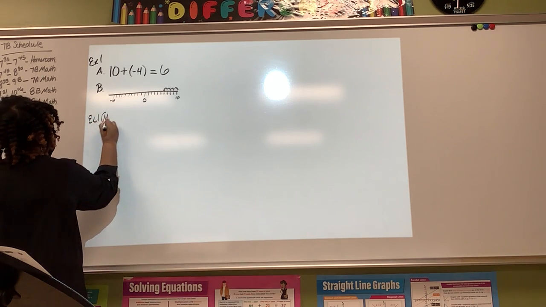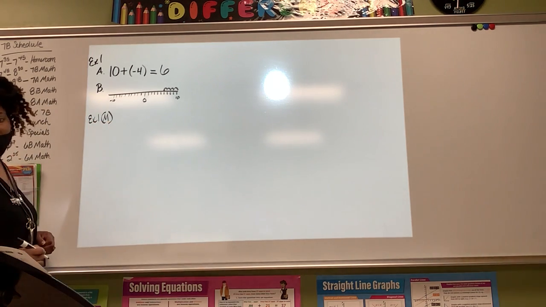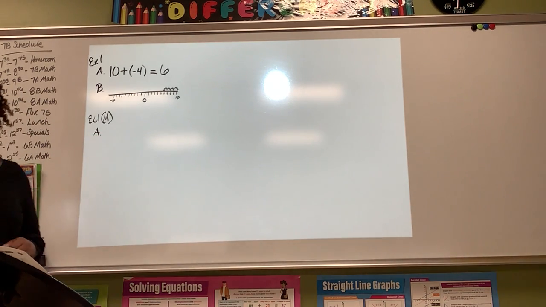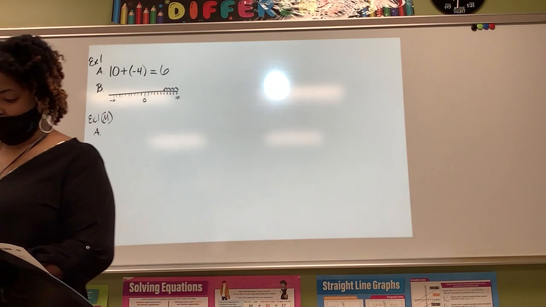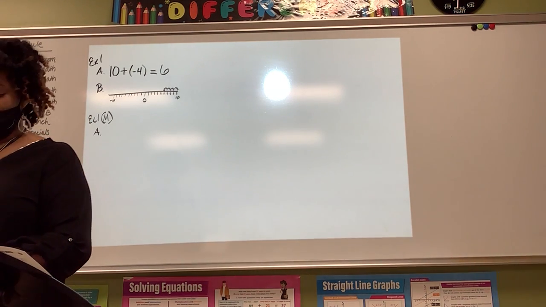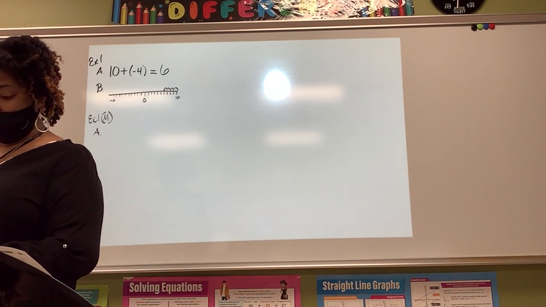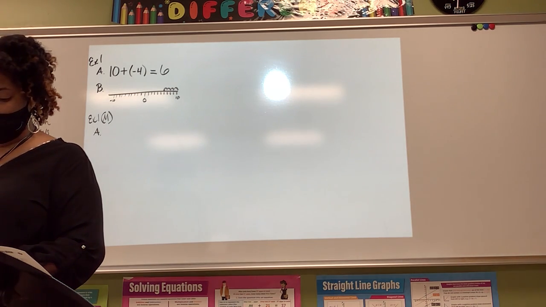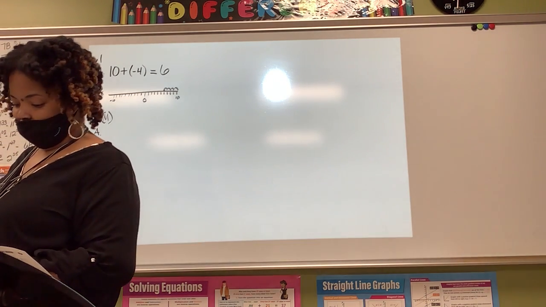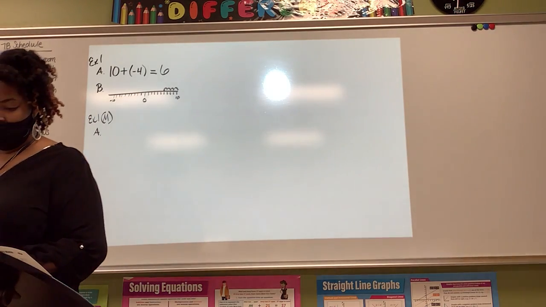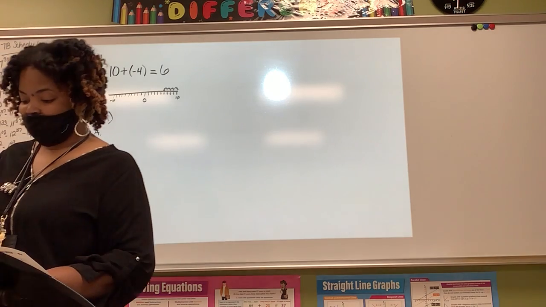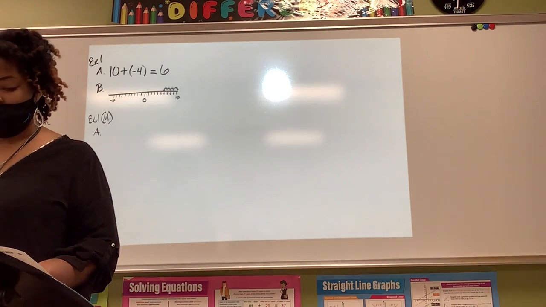I'm going to call this M, okay? So that we don't get it confused. Alright, so it says complete the steps to find the sum of -2 plus 3 by filling in the blanks. Model the equation using straight arrows called vectors on the number line below. So let's look at this. A, place the tail of the arrow on what?